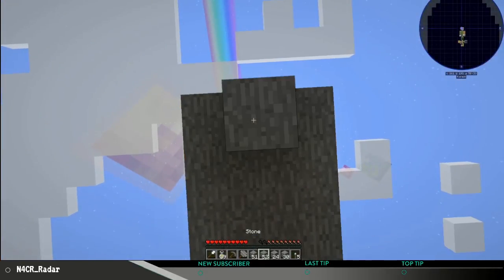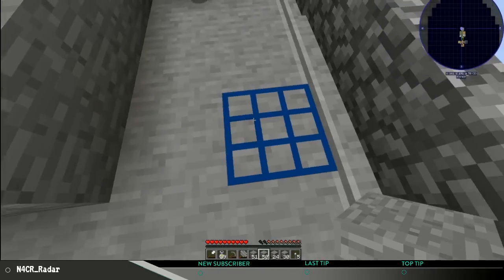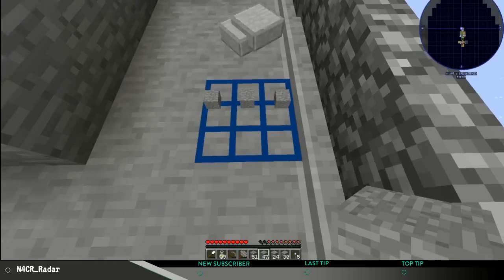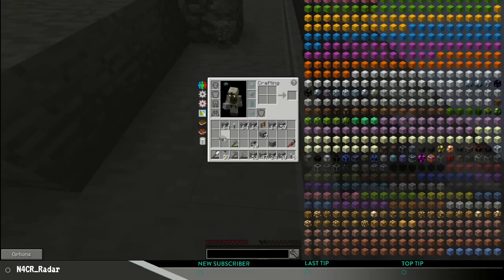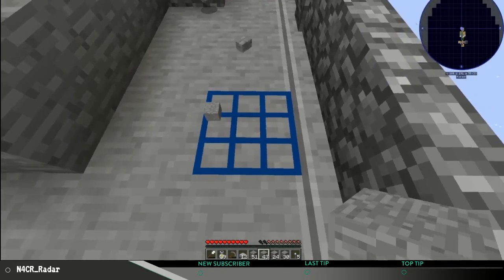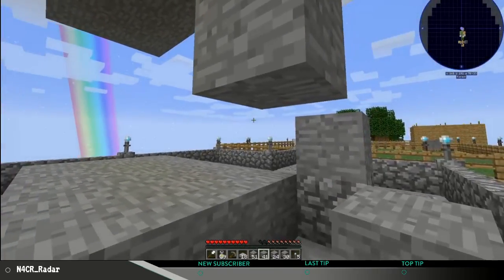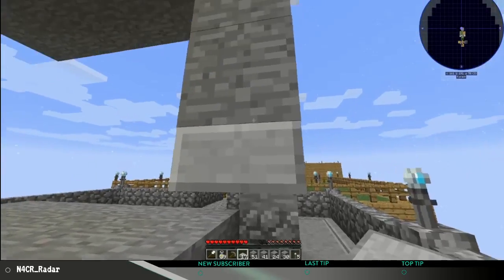Good enough. And then I'm going to need to make slabs, so... that's a button. That's a pressure plate. That's a slab. Did I get it? Yep. There we go. I probably shouldn't get rid of that. Let's make just a few more, because I know I'm gonna need them. So put a slab right there. And that should be perfect.